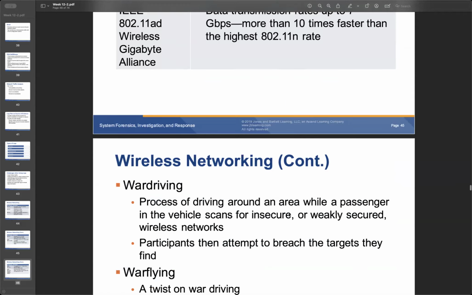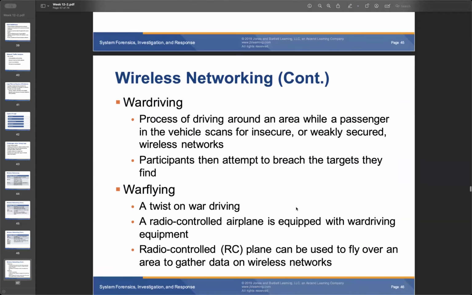Okay, so a lot. And for wireless networking, we have war driving. This is a process of driving around with a passenger in the vehicle, trying to scan for insecure or secure wireless networks. So you see some public ones, no password, so the participant can then attempt to breach the target.